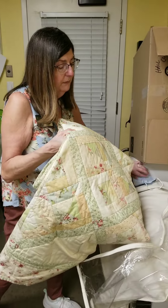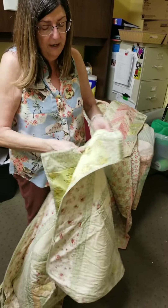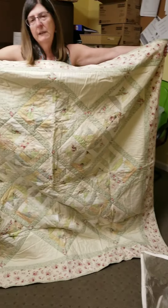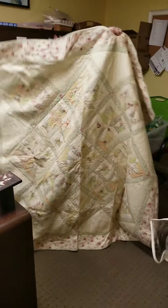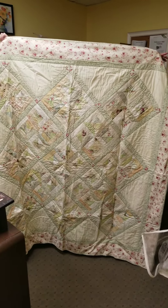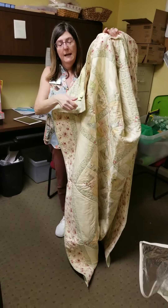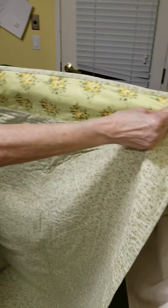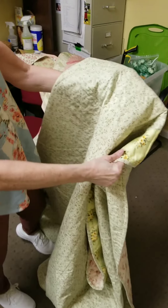My favorite quilts — this one I made for myself. I call it the pistachio quilt, and pistachio is my favorite flavor of ice cream. It's not a traditional bed quilt; they call it a topper, so it goes on top of your bedspread. It's all greens and creams. I'll hold it up so you can get a big view of it — for a while I had this one hanging in my house, and if you're going to hang a quilt you put in a pocket.